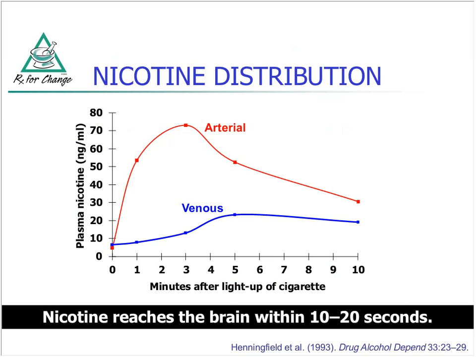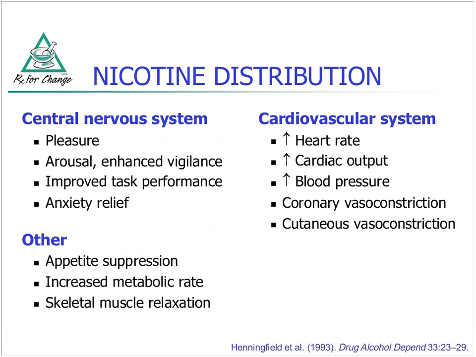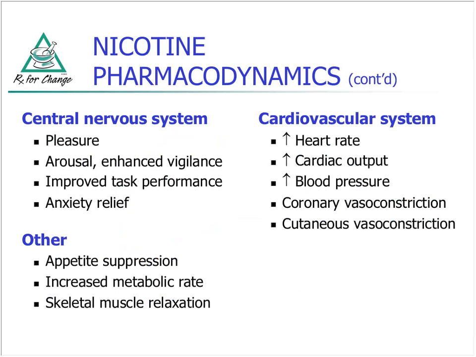So what happens when you smoke a cigarette? Within 10 to 20 seconds, the nicotine reaches the brain. That is faster than D-glucose, which is the primary energy source for the brain, very rapidly, okay? And so what happens then is, you get that rapid satisfaction. It's actually alleviation of withdrawal in most, and so that keeps you coming back for more. So that immediate reinforcement comes from the nicotine alleviating withdrawal.